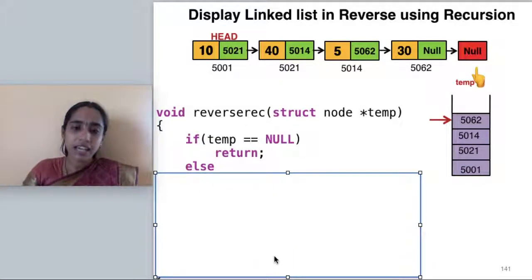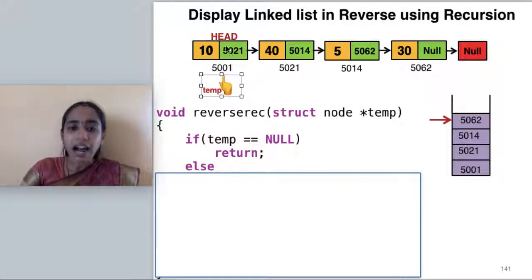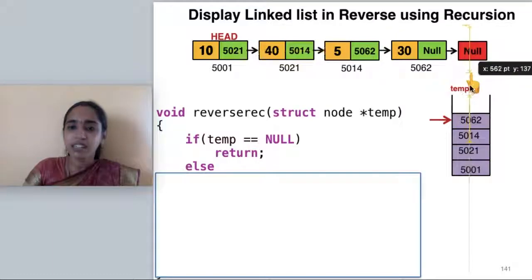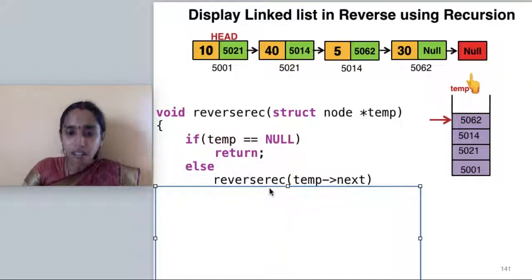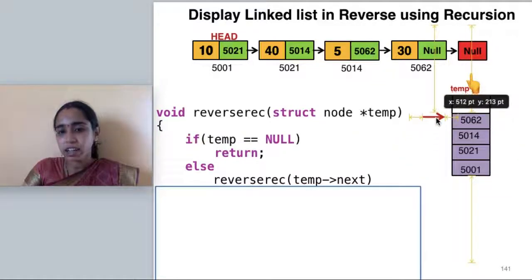In the progressive case, two things you have to write. The first one is the recursion call you have made, and the second one is the task which you want to execute. So what recursion call am I making? We saw here, right? Every time I am calling this function with the address of temp of next. So that is the call: reverse_rec of temp of next. If you do so, the progressive function will be progressing till here. Now while returning, whatever task you have to do, you have to give here.